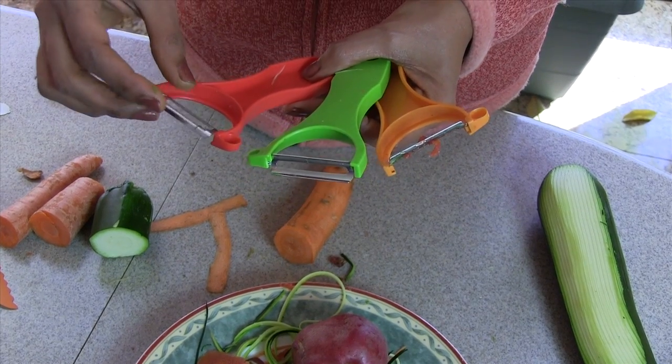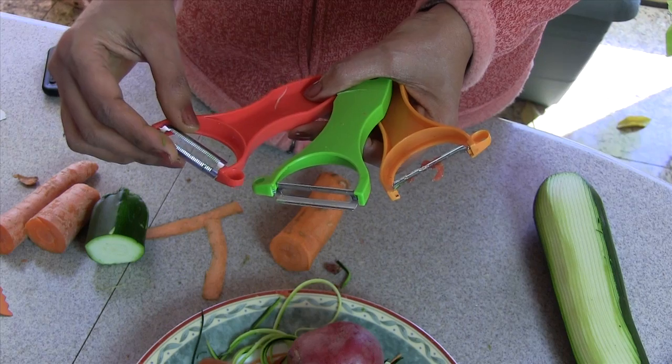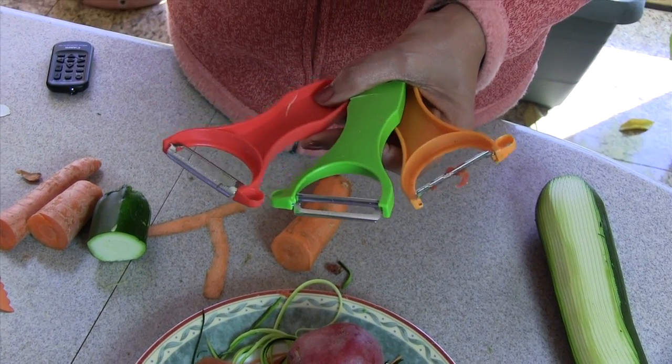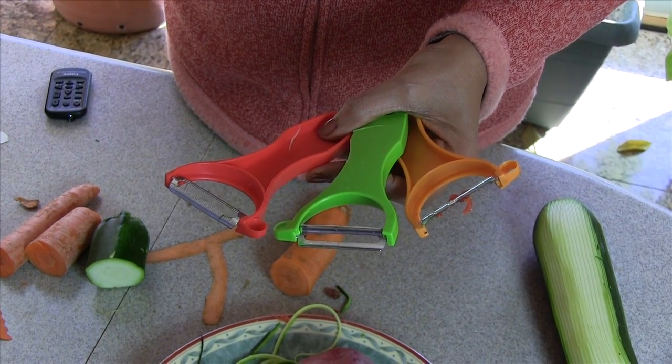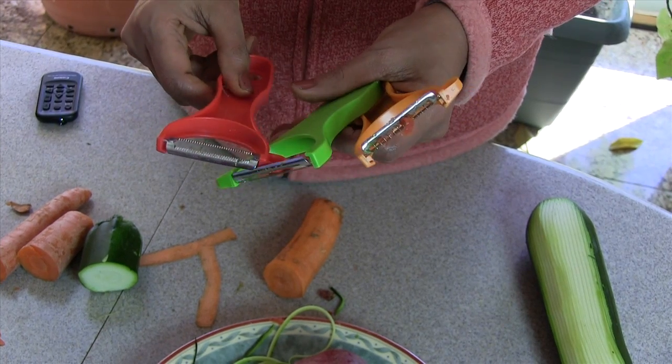I like these blades better than ceramic blades because veggie peels get stuck in the ceramic blade, and ceramic blades peel off thicker skin than the stainless steel. That's the reason I like stainless steel, because skin is very nutritious for the vegetables, so you don't want to peel too much of it. As long as you keep them clean, it's not a problem.